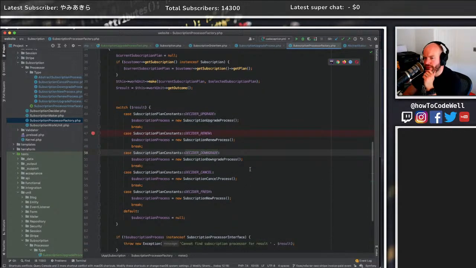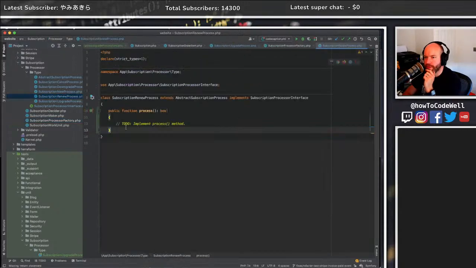This one here, on the downgrade, you must have a subscription plan and a selected subscription plan, and they must be different. With a cancel, you mustn't have a selected subscription plan because you're canceling. And when you're on trial, you mustn't have a current subscription plan. So yeah, it sounds like they all need their own validation routines.